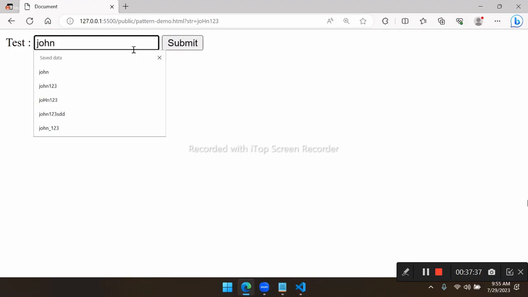At least one uppercase letter. Now write the pattern.